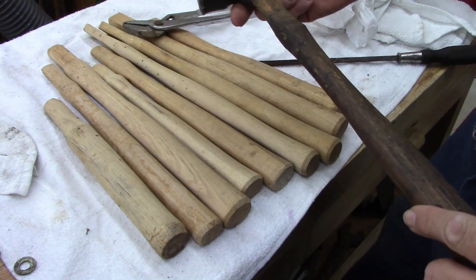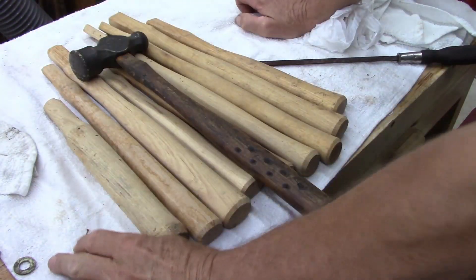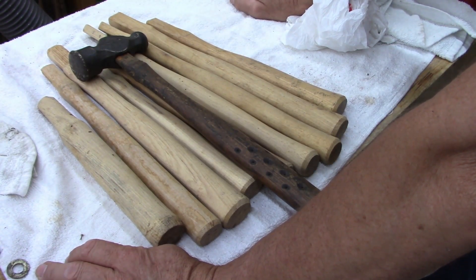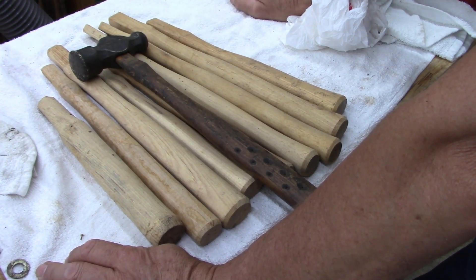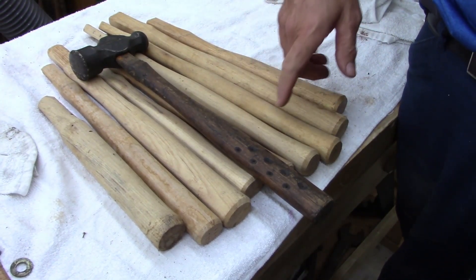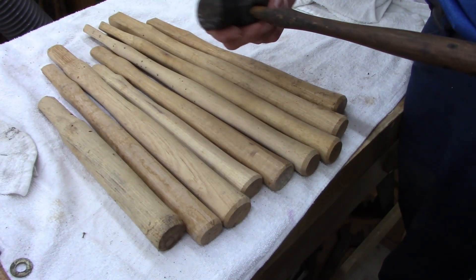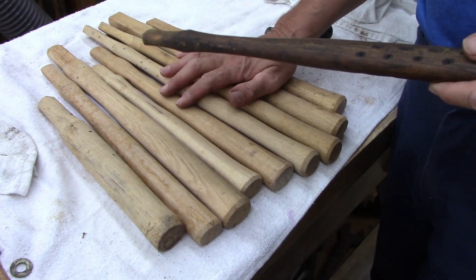Brass hammers are expensive, anyway. Fort Worth was hot — I think it was like a hundred and four degrees. Wasn't as many vendors; first time I'd ever been there to Fort Worth. What I liked about this flea market is everything is covered under a covered canopy, which is pretty cool. There's a flea market in Arlington that's supposed to be pretty good — that's probably where my next trip will be, maybe in September.